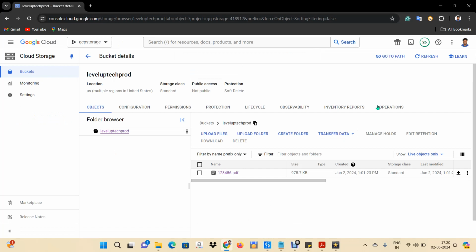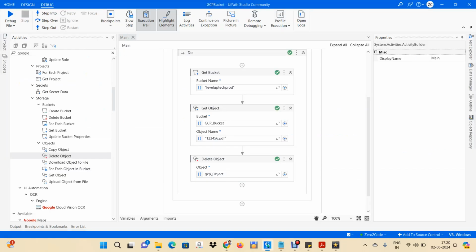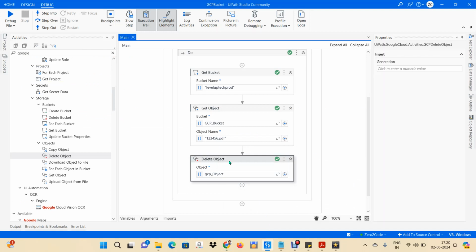Now let me jump into my storage bucket and click on refresh. As you can see, there are no rows to display, which means we were able to successfully delete that file using UiPath itself. So this is all about the delete object activity.